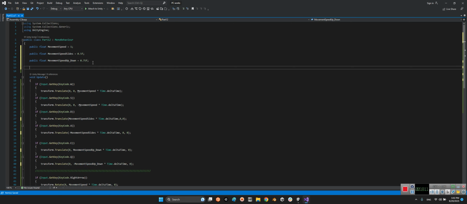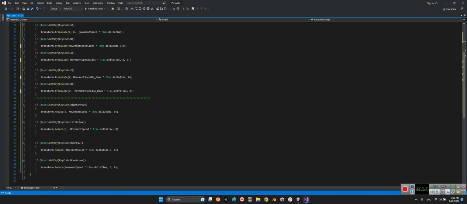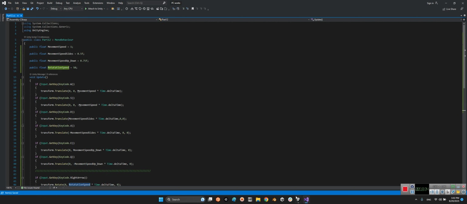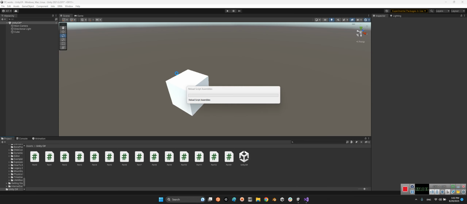And also you can say public float rotationSpeed equal, for example, 50, and put it for these guys. And now let's come back to Unity.